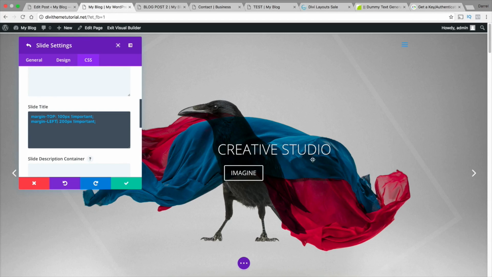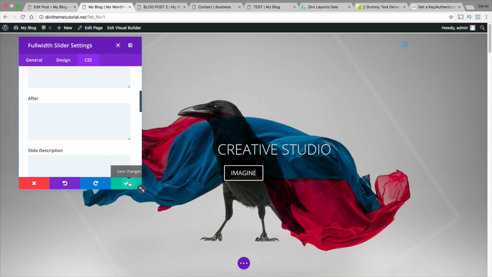And if you want to make this bigger, guys, just remember you can go into your settings and make it bigger. So there is virtually no limitation with Divi, guys. A little custom CSS can go a long way, okay? So that is basically a quick rundown of this. Now I'm going to click on check right here and click on check.